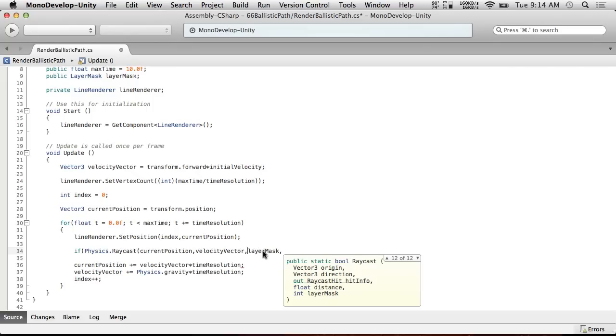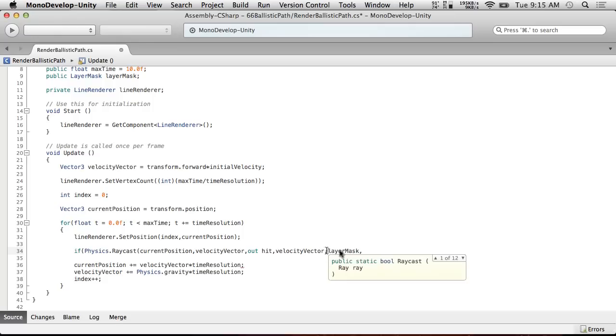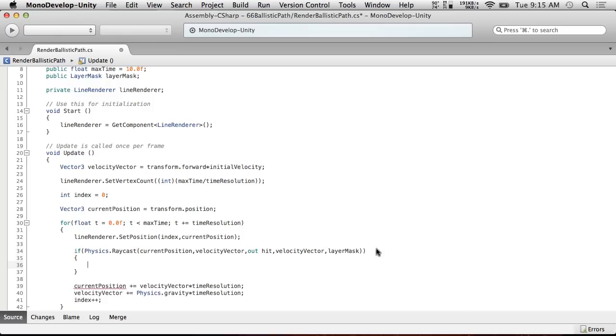So we're going to do out hit, Mathf.Infinity. Really, it doesn't need to be that long. Actually, we want to make this the velocity vector's magnitude, and the layer mask. So that will be our raycast.